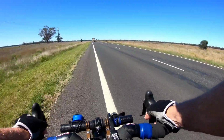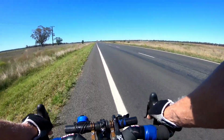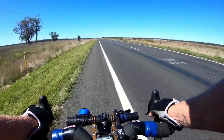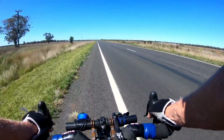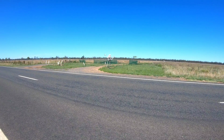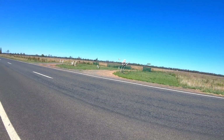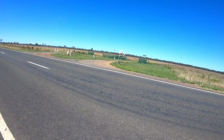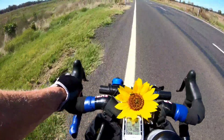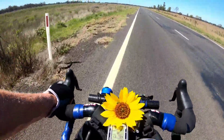Most of those guys give you a lot more room than that. They'll even usually back off for the car coming towards you. But you get the odd cowboy. He wasn't too bad though. Yeah, well, you see all sorts of things out here. And that is a ripper. Really love it. Just repositioned my flower. Otherwise I've got to keep pulling that out and already lost a petal. I want to give a reasonably good flower to Mama Bear.